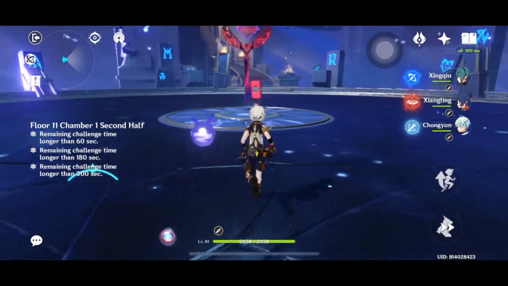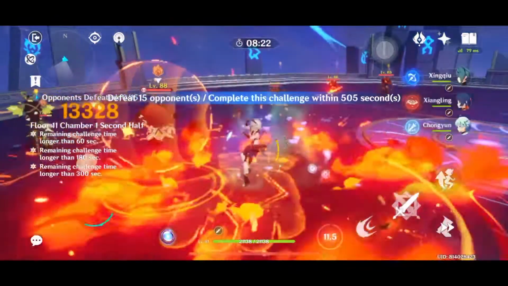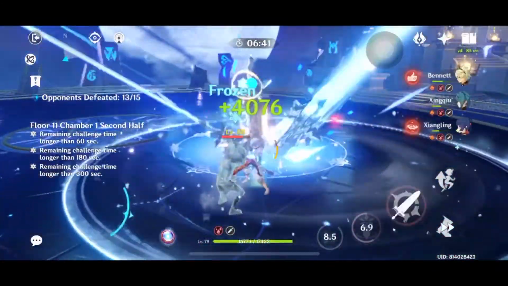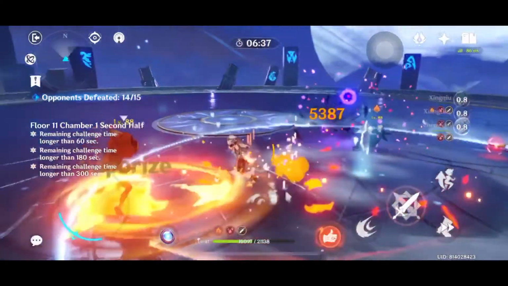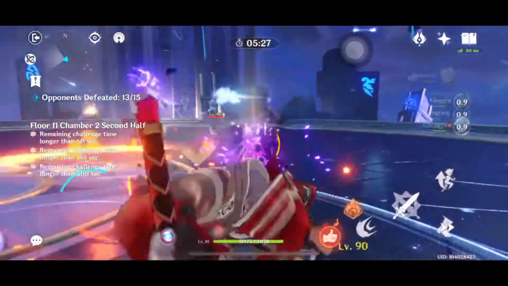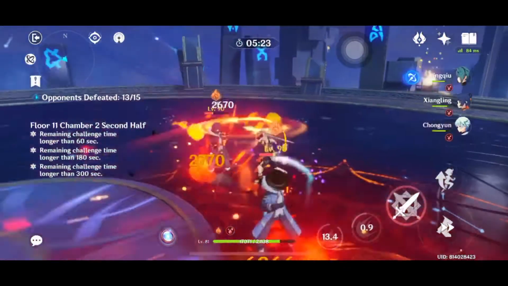For the second chamber, I think the Chinese national team is the best one to speedrun for 9 stars. The catch is you just have to rotate them fast enough to get healing from Bennett Cube. You only need to have 5 minutes left on the clock to 3 stars these two first chambers, so you can take your time.